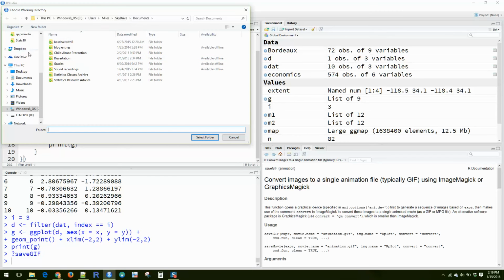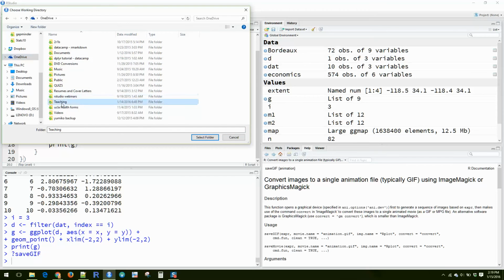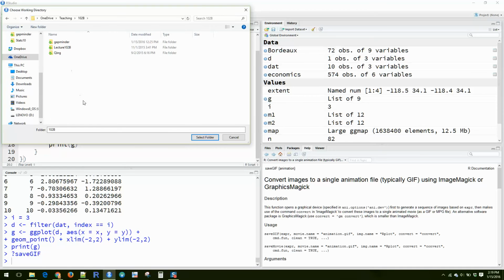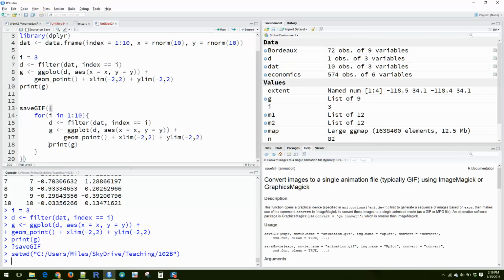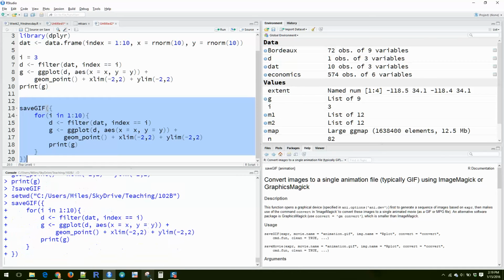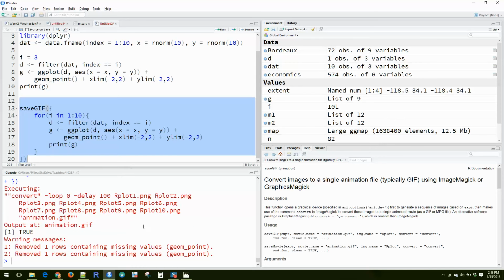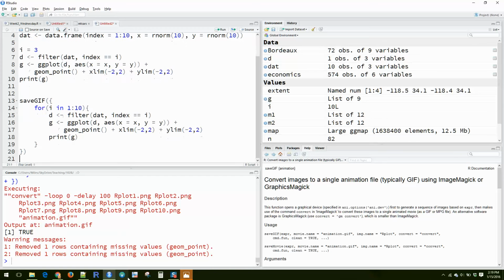So I'm going to set that right here, and then we'll try running this command and see if it produces anything without any errors. It says it worked. It's still giving me the error that it was missing some values, and I'm not entirely sure. Maybe my limits are no good.